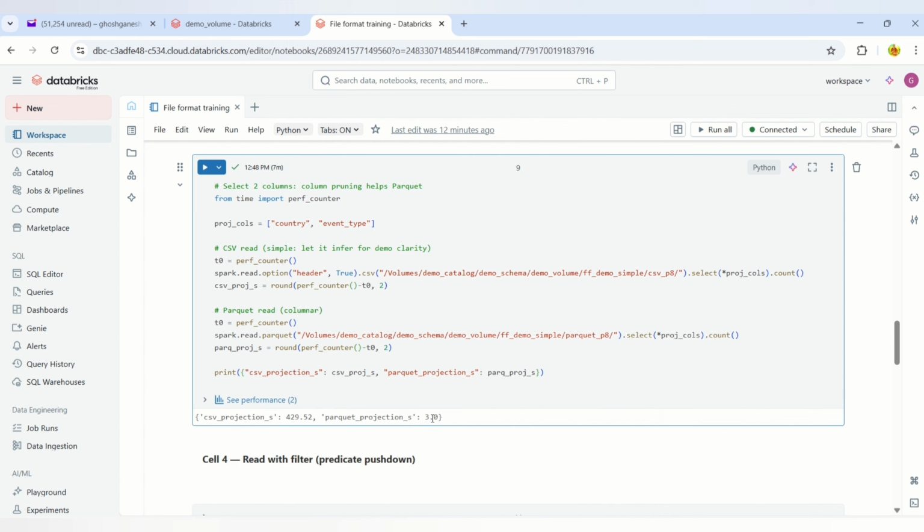The reason behind this is that CSV first reads the whole file, then does the filter. But in case of Parquet, it directly pulls the particular two columns which we are trying to read.